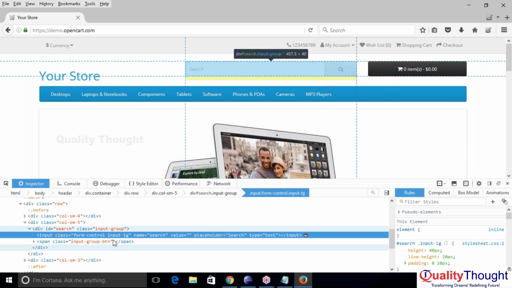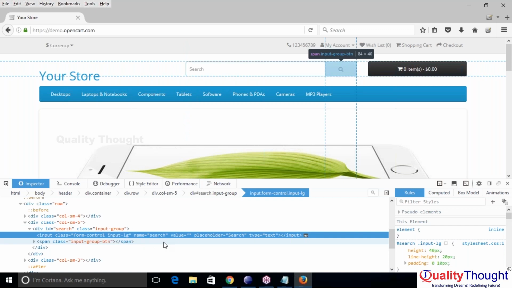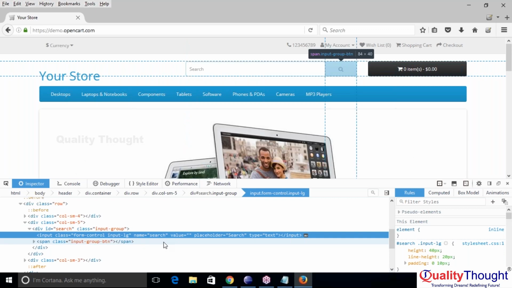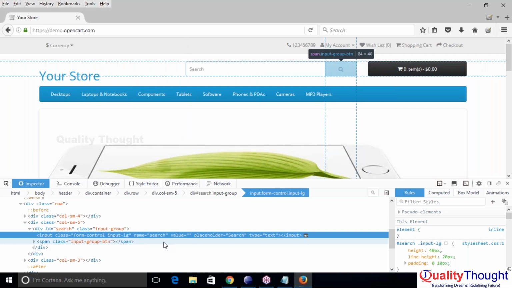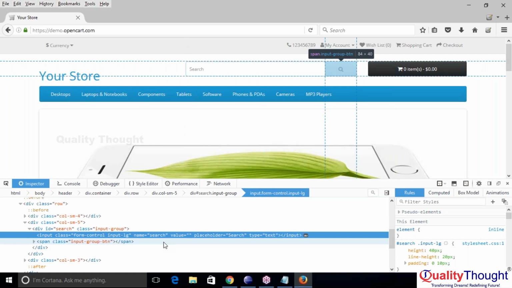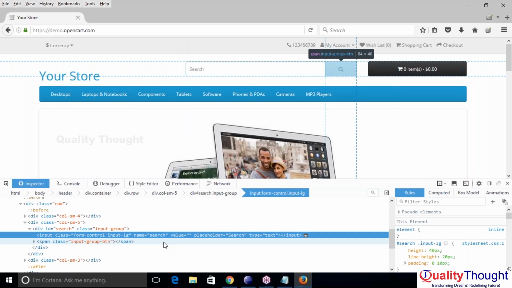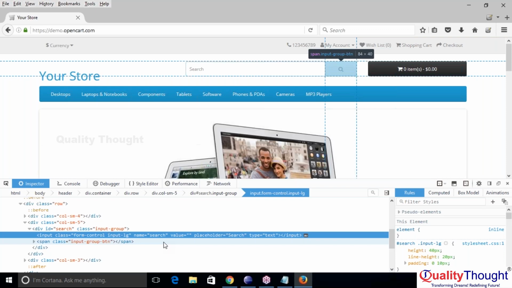Either of these two locators you can use in our Selenium WebDriver scripting part. Okay, you can use either class name or you can use name. No need to worry about that. Whatever the locator that you want, exactly you need to choose that particular locator. Understand?